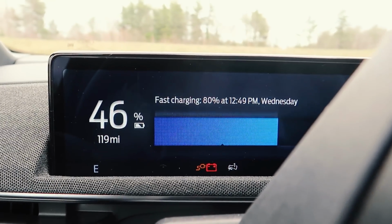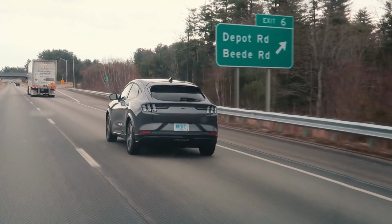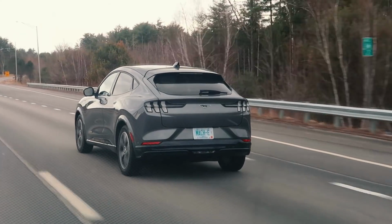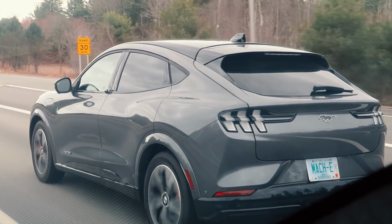Yeah, I mean, it's 2021, and I expected, first of all, faster charging than 150, I'll be honest. 150 is not a bad speed, but it's 2021. I thought we could get 250 kilowatts. And then the second thing is the range. The Mach-E that we drove has 270 miles of range if you fill up the battery. 270 miles of range, again, is what I would have expected back in like 2016 as a good range. Now I would want to have 300 plus. I think so. I mean, my car is about 260-ish miles of range, so it's definitely a workable range, but I do get supercharging up to whatever speed I want.